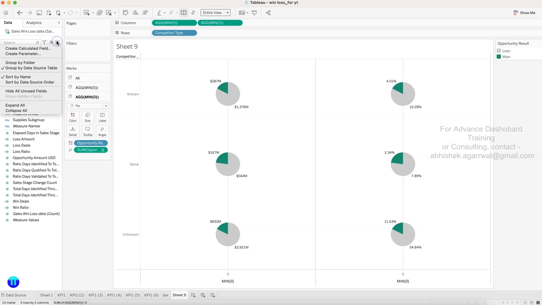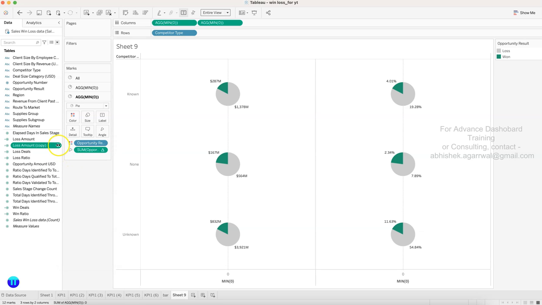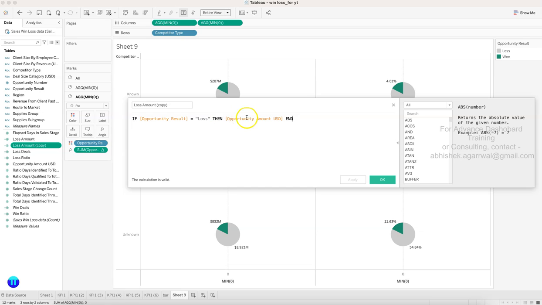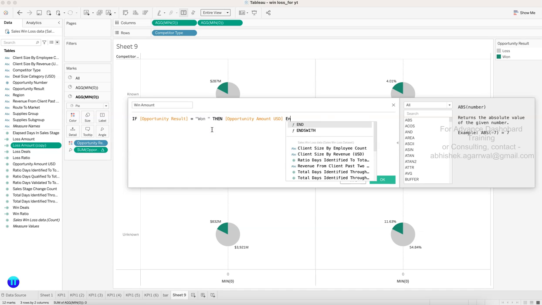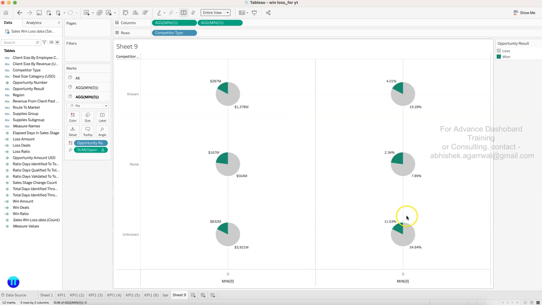So create calculated field. So I have created the loss amount, right? And I will duplicate this. Let me just try it. I have not done it in my original solution, but I will try to do it here directly in front of you. Loss amount, win amount. Sorry, just one time, and we will say won, right? And so what we are saying is simply what is our win amount, what is our loss amount. In this case also they are saying 2.34 is win amount and this is our loss amount, right? Now we have the win amount and loss amount.